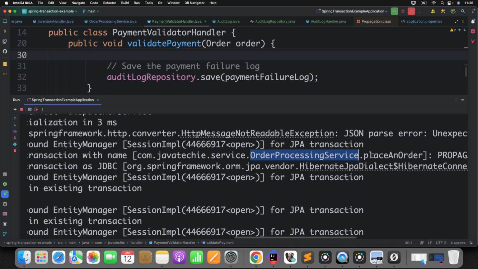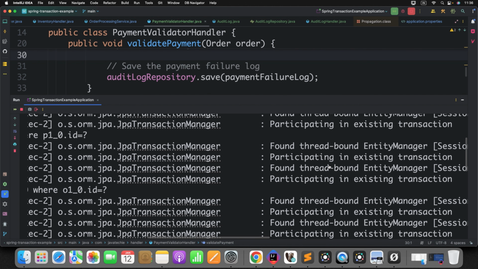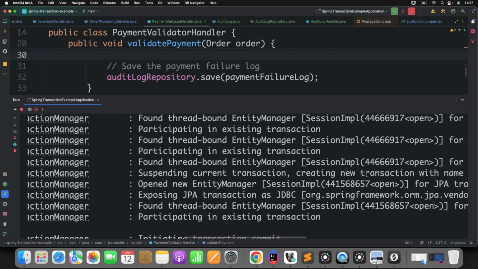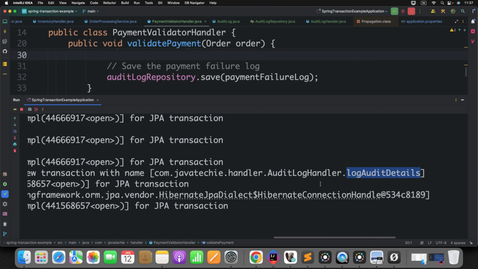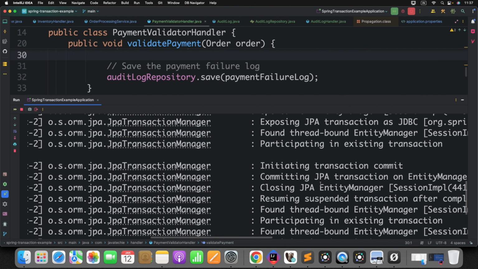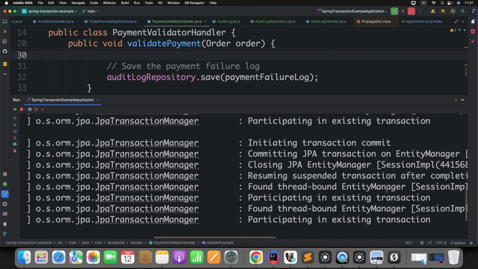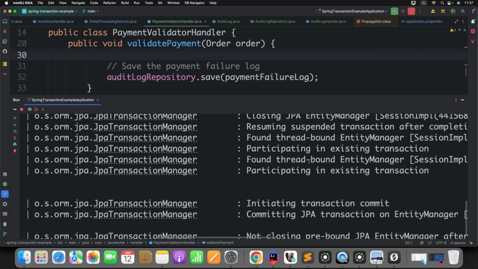This is the single statement for place order, propagation required. Now let's validate. It's suspending the current transaction and creating a new one for audit log, because that is what we have defined, requires new. That makes sense. Now scroll down: resuming suspended transaction and continuing the other one. Yeah, there is no other transaction, rather it participates in the existing transaction.